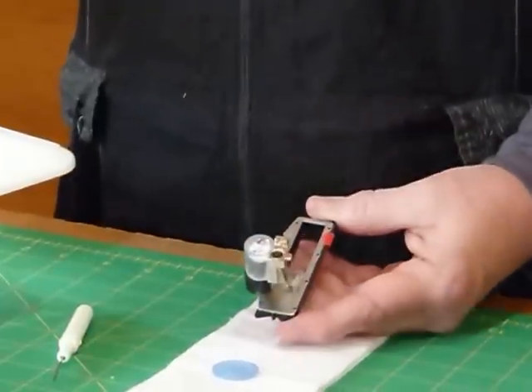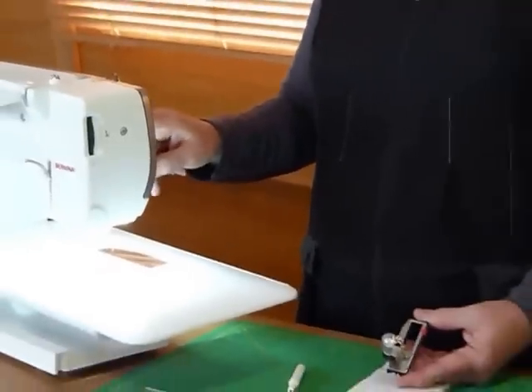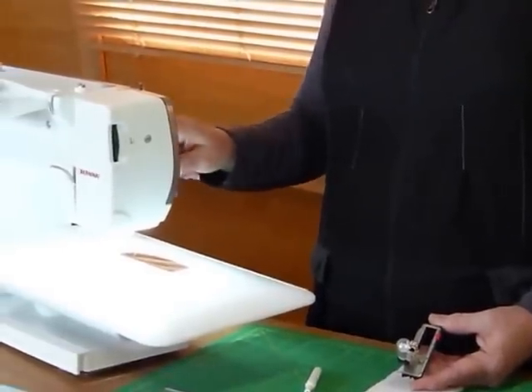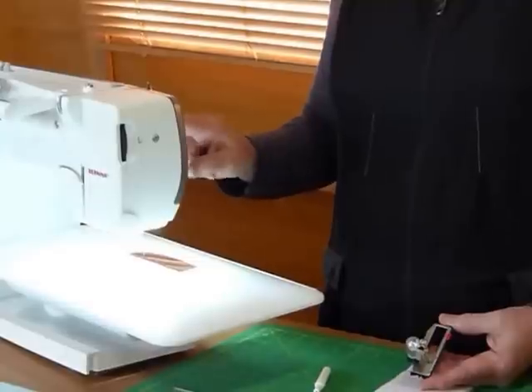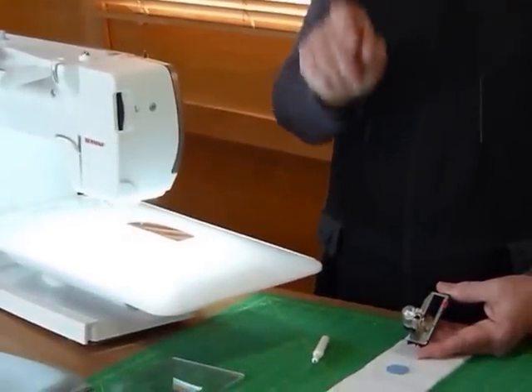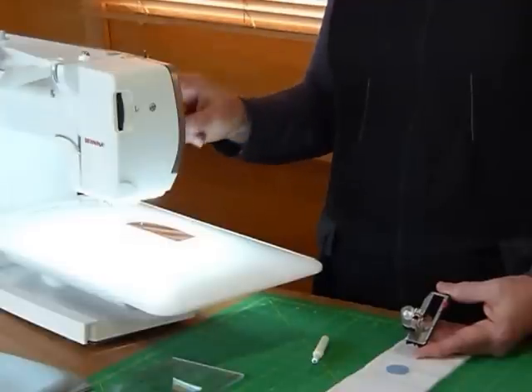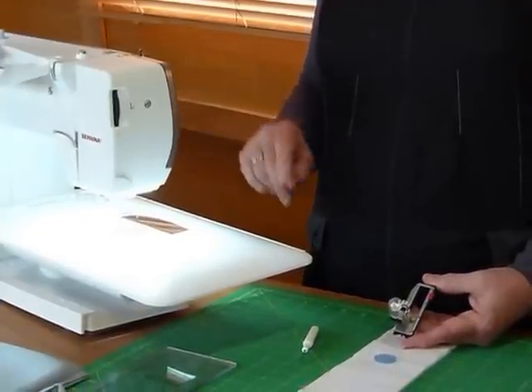I can just go in and select my home, click across to my buttonhole picture, select that, and then I've actually gone into number 53 on this machine. All it is is a regular buttonhole — it's got the bar tack at each end and the two little bits either side, a normal buttonhole that you would see on a shirt or something like that. And I'm going to click on that.